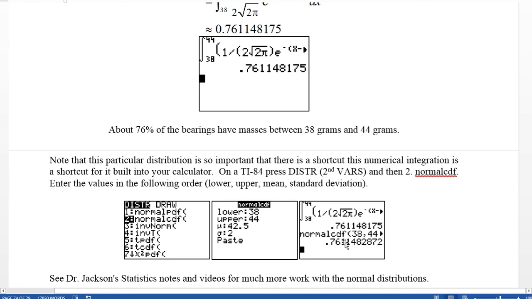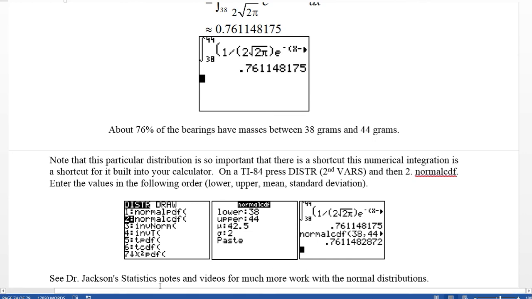If you have the older one, then it will come up with this line right here. If you have the older operating system and you press this 2, it's just going to say Normal CDF, open parentheses. And you have to know to put the things in; there are 4 numbers that you need there, and in order they are lower limit, upper limit, mean, and standard deviation. So lower, upper, mu, and sigma, or A, B, mu, and sigma. And put those in, and notice it gives you exactly the same thing. But what it's doing here is the same thing that it's doing when you tell it to do an integral. It's actually running an internal program that runs Simpson's rule.